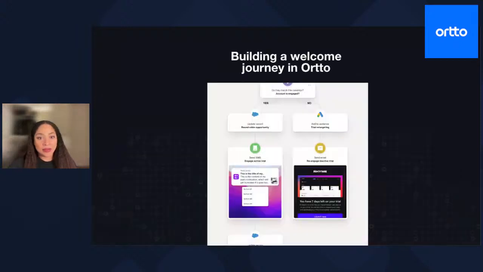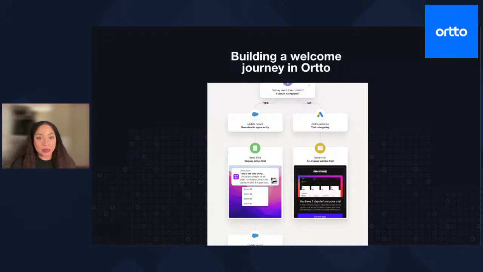So without further ado, we're going to jump straight into Ortto and show you how it all works. We've got about half an hour set for today's call. I'll try to stick to that half an hour as best as I can, but I am known to ramble a little bit, so if we go over time, I'll apologize in advance. For any questions that we don't get to, we will get back to you via email with the right answers to the questions that you may have. So feel free to pop those in as we're going.